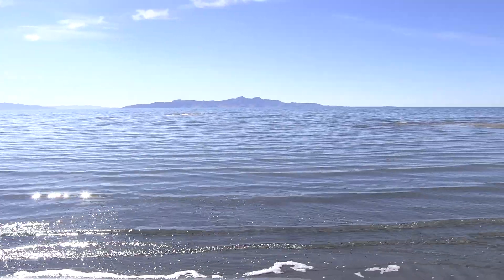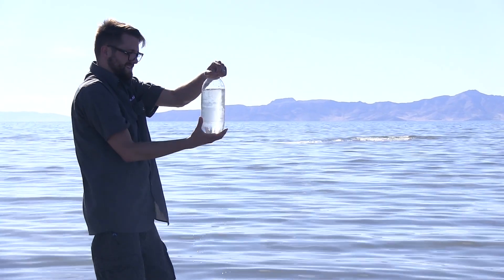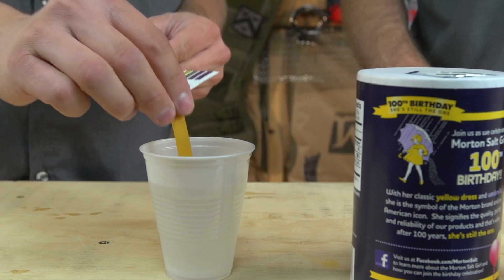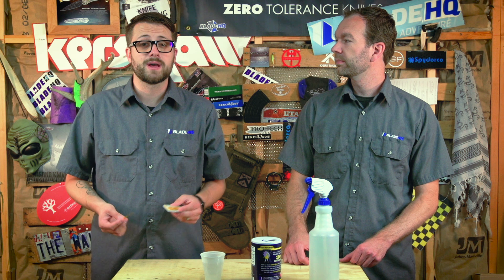We wanted to use a natural source of salt water instead of adding salt to tap water. Unfortunately we live in Utah and there's no ocean around, but there is the Great Salt Lake, so we headed up there to collect some salt water, which is quite a bit more salty than ocean water. The average salinity of seawater is about 3.5%, while the water in the Great Salt Lake runs from 5 to 27%. Where we collected our water, the salinity averages around 9%. We checked the pH level of the salt water and it came in at around eight, which is why it can still support a huge population of brine shrimp. Let's see what these premium steels can do against three days of salt water spray.